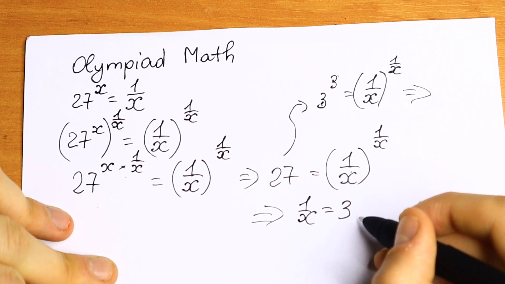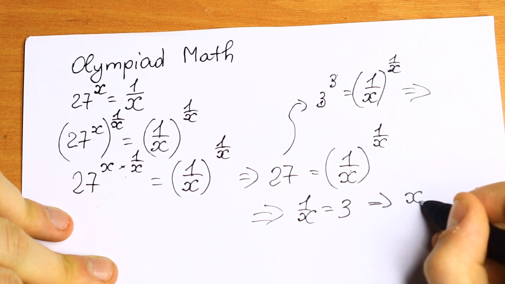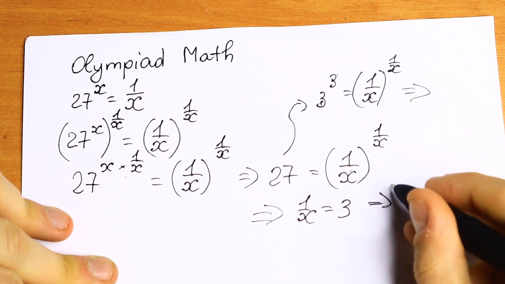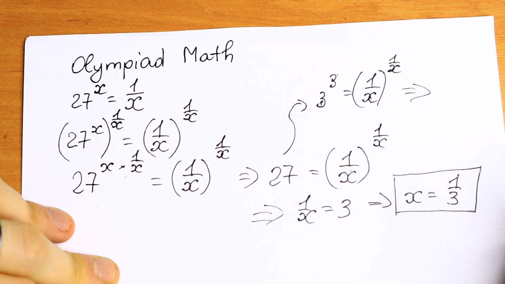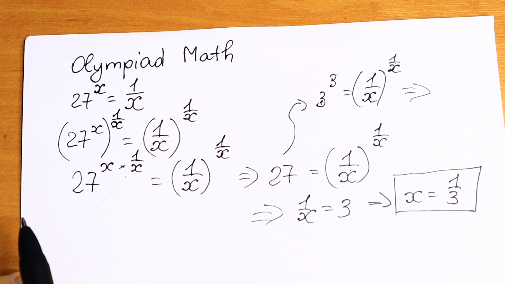And if you multiply in both sides, or if you find using cross multiplying, we can find that our x equal to 1 third. Really interesting approach, so if you still have any questions, write a question in a comment. Maybe you have a faster method how to solve it. And thank you so much for watching, and see you in the next videos.